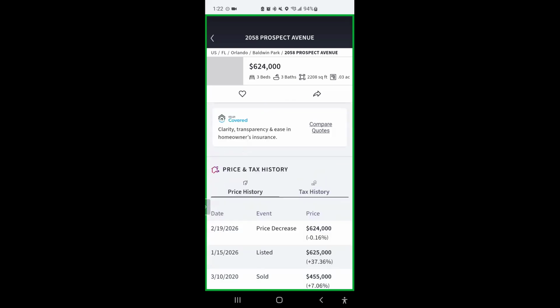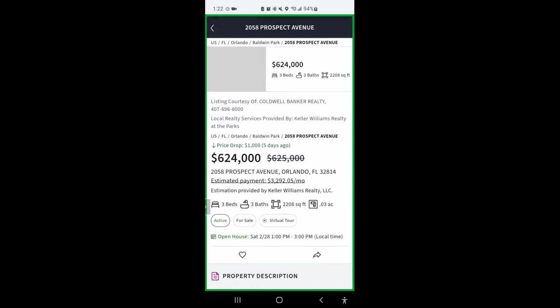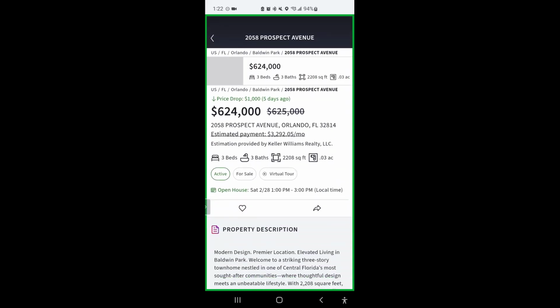So that's that property. We can go up and we can favorite this listing. So we would just click this heart right here. We can also share this listing if you want to click that share button. That's directly beside the heart. And that would allow you to share the listing, which would be branded to the agent. So you would be able to do that.